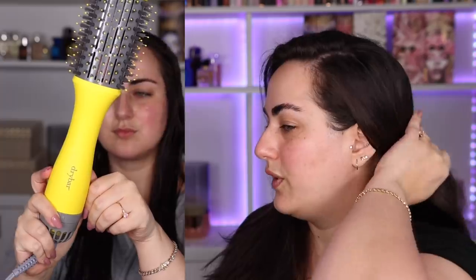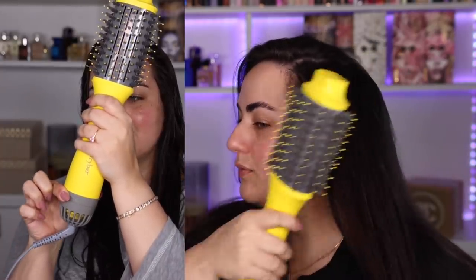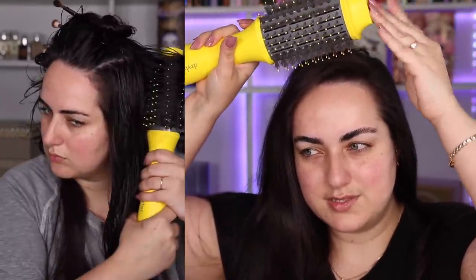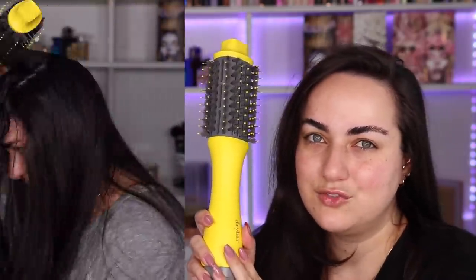The first and biggest thing that I bought was this from Drybar and I used it last night for the first time. I used it with the rollers and it gave me a really nice blowout. I really love how easy it was to control because I cannot do a brush in one hand and a blow dryer in the other. This little knob made it so easy to twist and turn. It dried my hair really fast and gave me a really good smoothing effect. So far I absolutely love it, and right now with the Sephora sale you can get it at a discount.